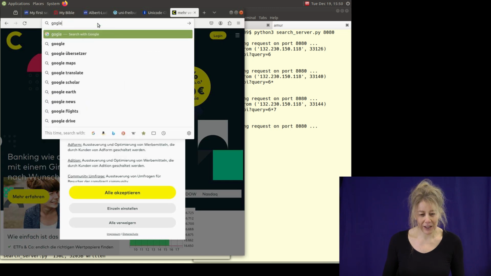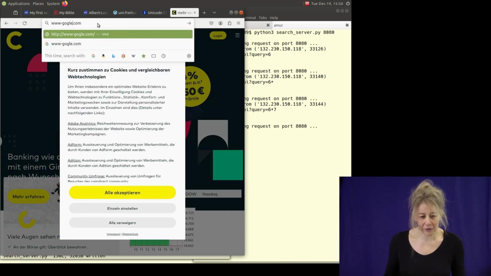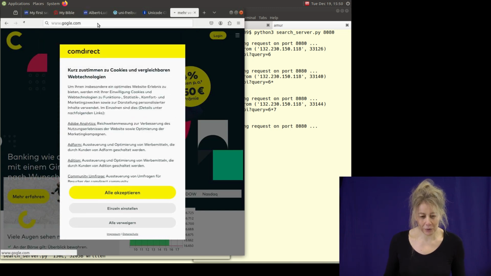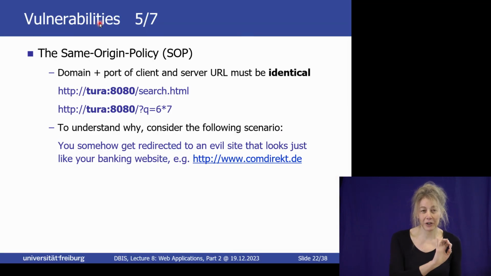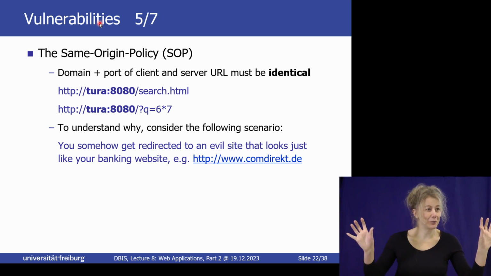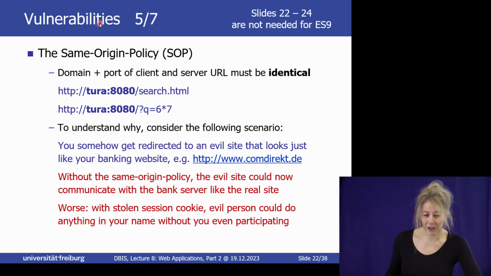Like Google or something, that will probably also redirect, I don't know. Let's just try it. Basically these companies bought all the domains which sound similar. And if you bought it before, you can be forced to give it to the company. You can't say, I bought it, now I will use it. And it just differs by some tiny character. Okay.